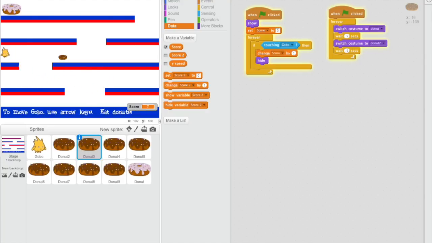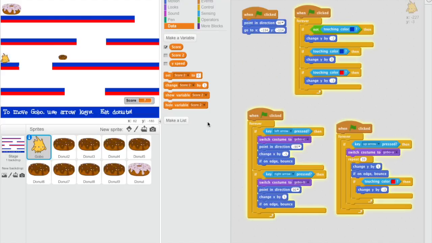Okay. So we've got our instructions in. We've got Gobo going. We've got our sprites changing costumes. We've got our score. We've got pretty much everything you need for the level jumper game. If you remember back here before, we went over how to make Gobo jump and be exposed to gravity.